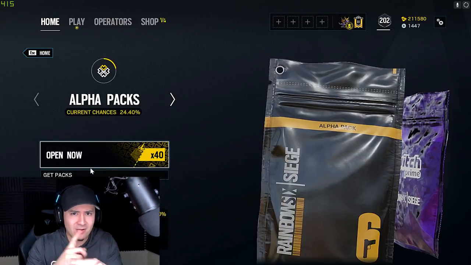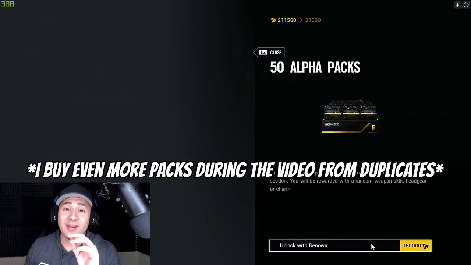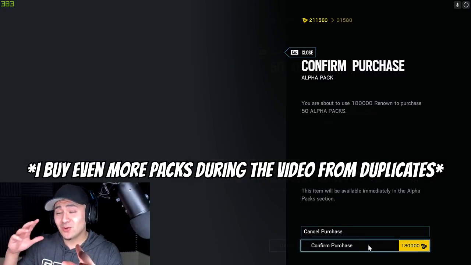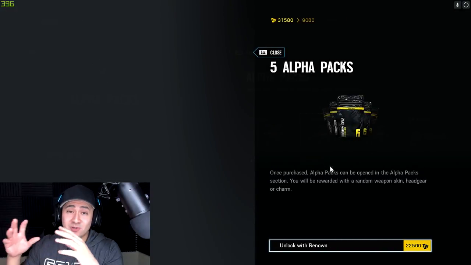Anyways, today we're going to be spending all the renown that I have on these alpha packs, which is exactly 211,580. And I'll show on the screen right now me buying all the packs, but it ended up coming to exactly 97 packs. Anyways, what I'm going to do right now is go live and do this alpha pack opening with my stream. So that's what you guys are going to be watching.